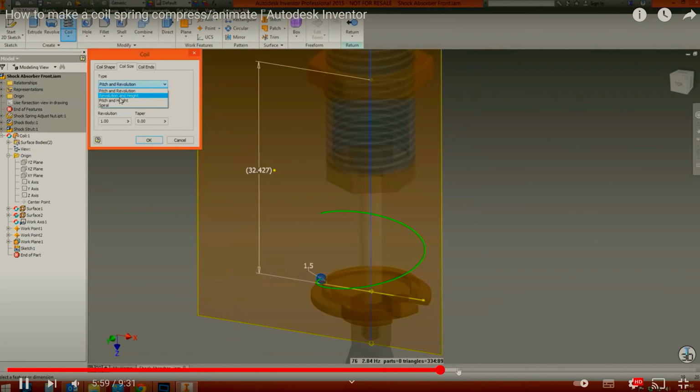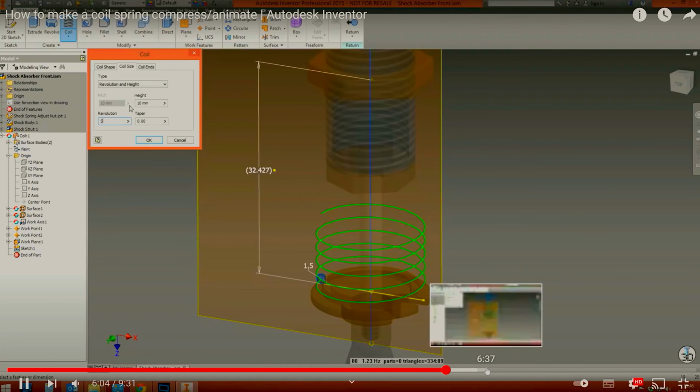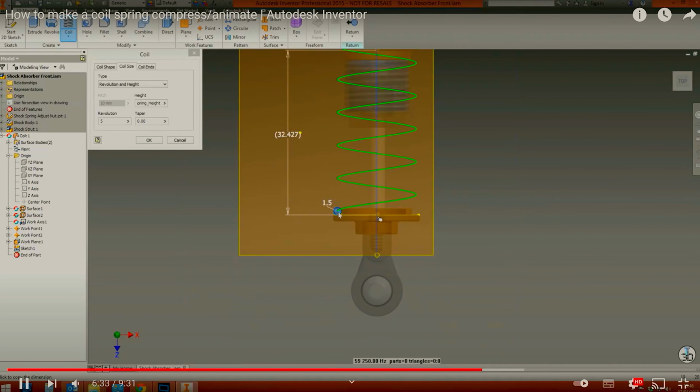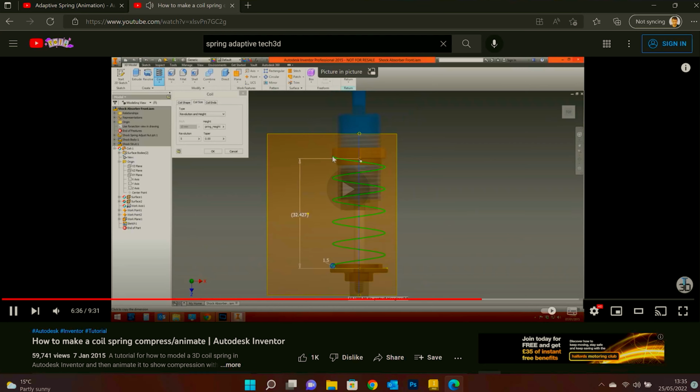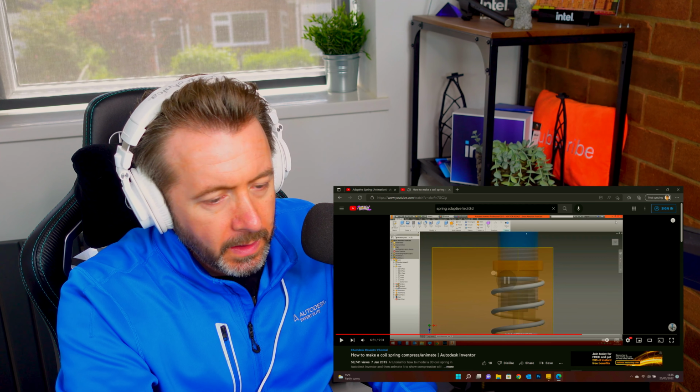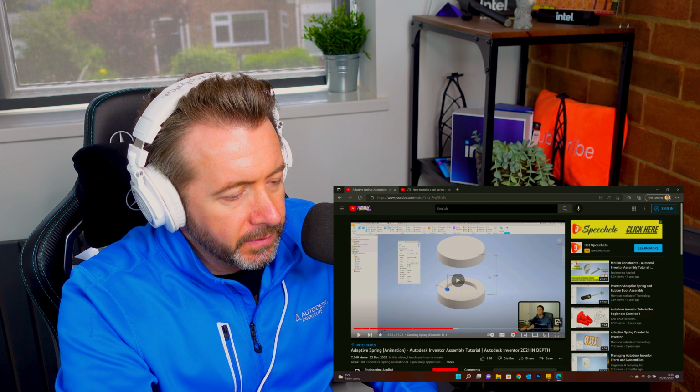Right, and then I do coil height, revolution in height, and then the coil goes slightly above that, but then you've got to subtract the diameter of that. Yeah, it extends above the top part, but then I would do the spring height parameter, then minus 1.5, because that's the diameter. Spring height minus 1.5, and that brings it down. Okay, so that's what I've done.